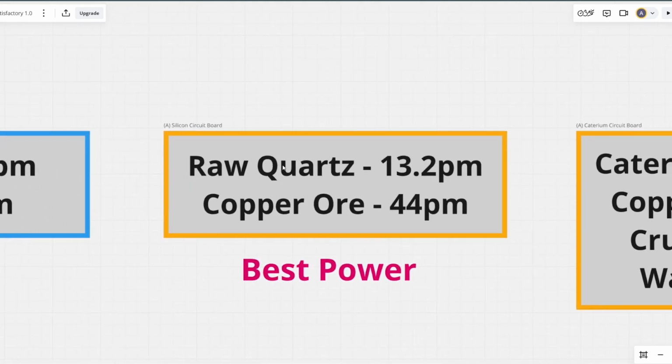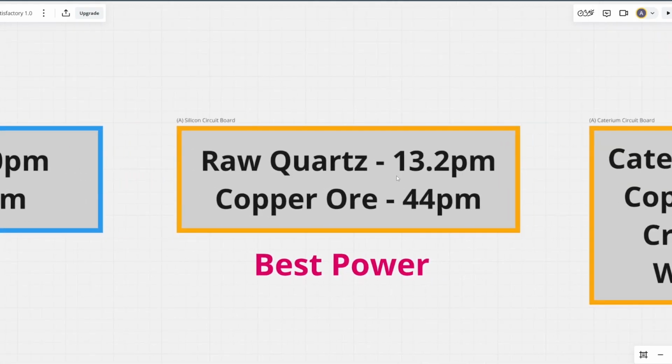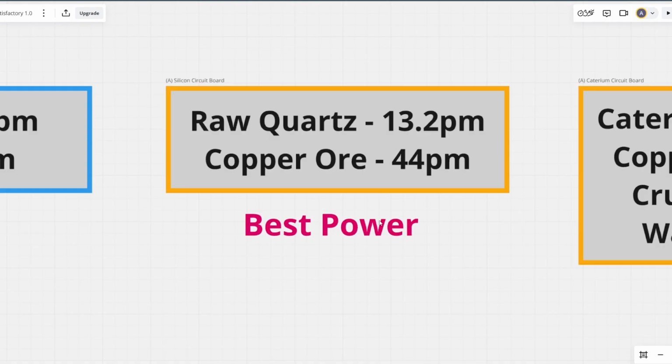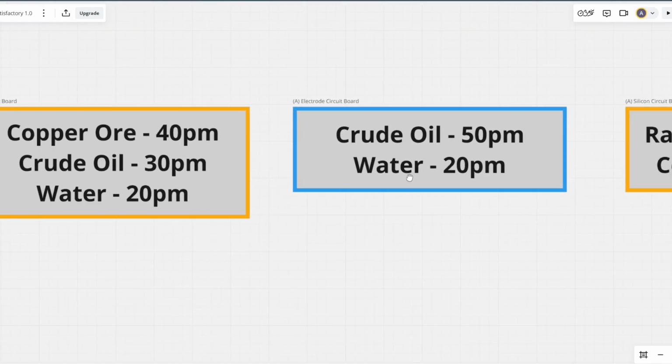Our third recipe doesn't consume any crude oil at all, so if you're trying to save on crude oil to be used for other projects like power, for example, or other plastic and rubber, then this recipe could be perfect for you. Also, if you don't want to add any water into this, you don't have to use any refineries. Not to mention, it saves you a lot of power, especially in comparison to these first 2 recipes.